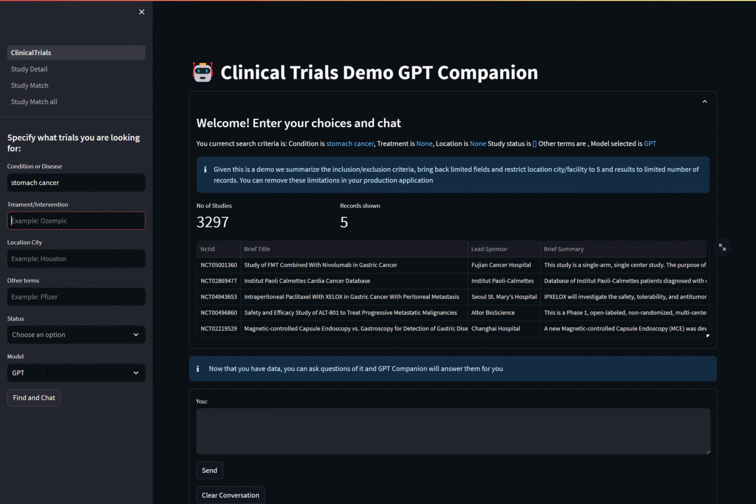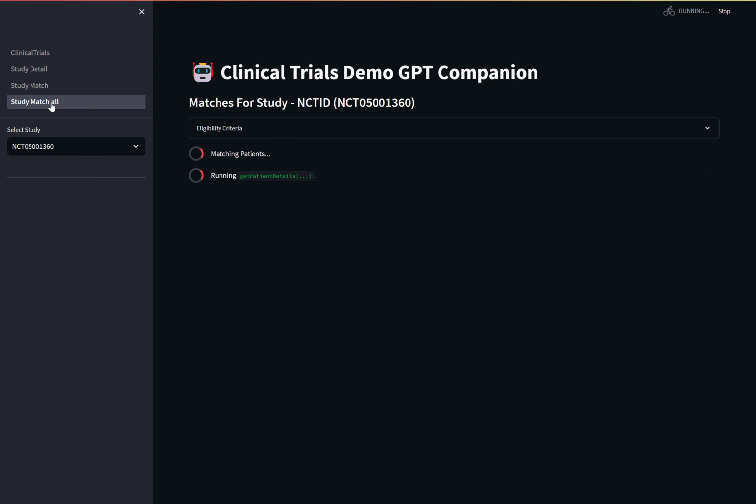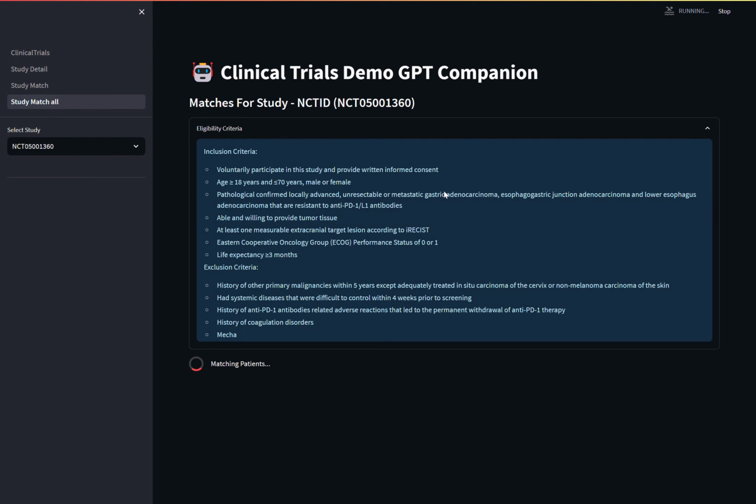So now that we have this data, if we just do match all, what's happening is that for that first study, it's getting all the patient data from the Azure managed Postgres instance. Now the LLM is actually doing the match based on the eligibility criteria of the study. You can see what the eligibility criteria of the study is right here.